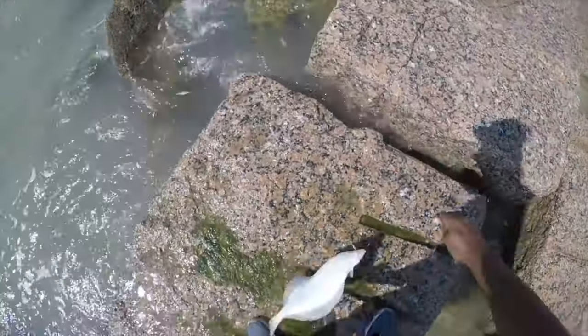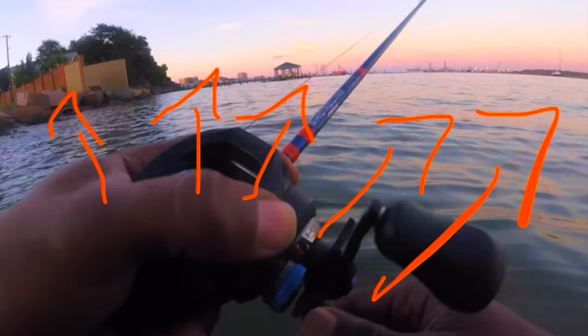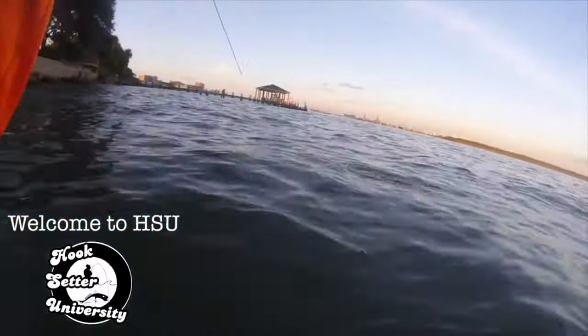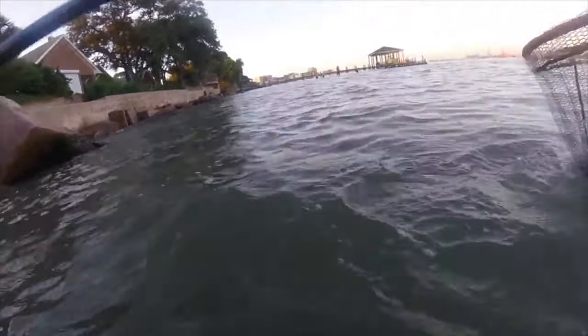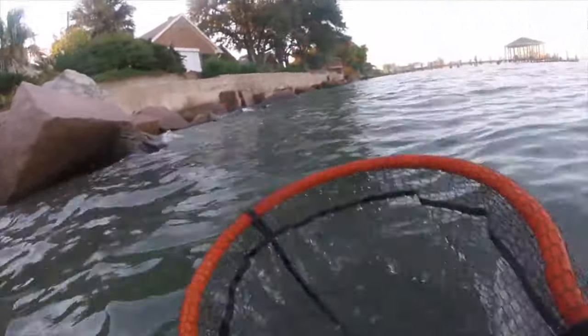Flounder don't just sit there waiting for their food to come to them. They will, and often do, cover ground and follow a jig, darting along the bottom before deciding to eat it. If you're bank fishing, choose a spot and work an arc in front of you. If no fish are produced, move a bit and work the next area. For wade fishing, begin working as soon as you touch the water, casting front, behind, left, and right of you. Don't be startled if you accidentally step on one — you should have cast at your feet.